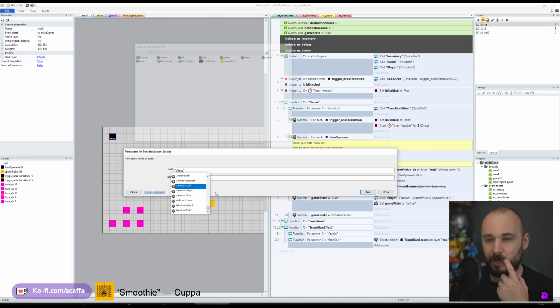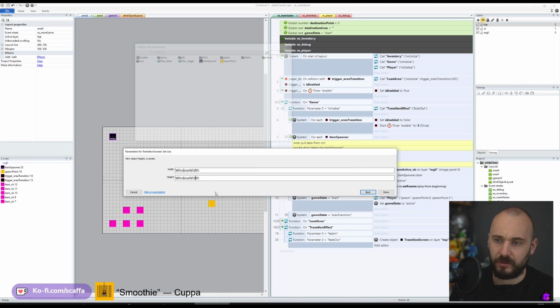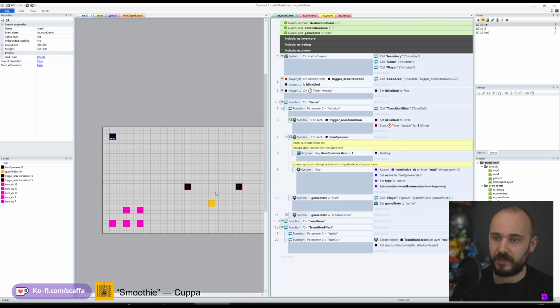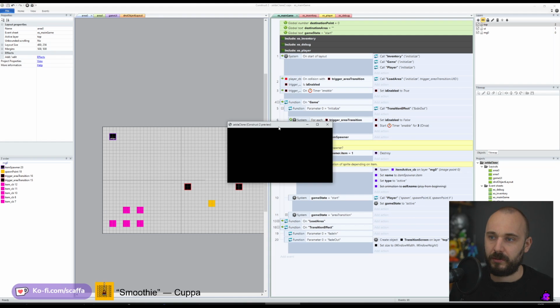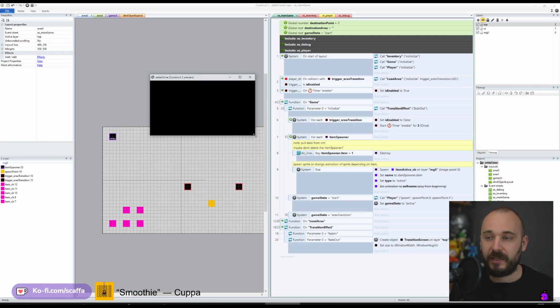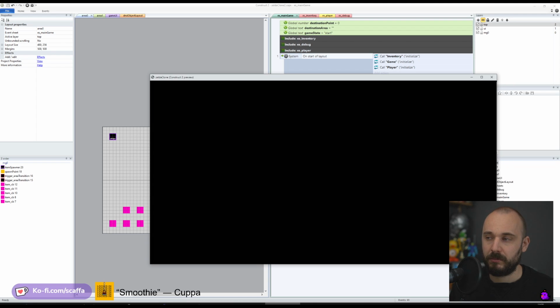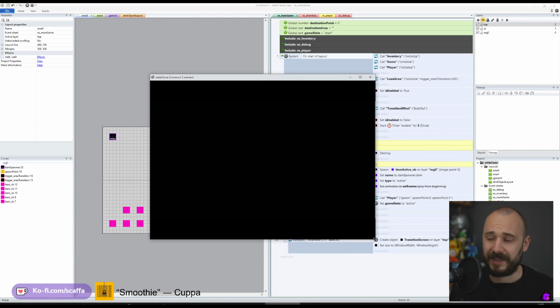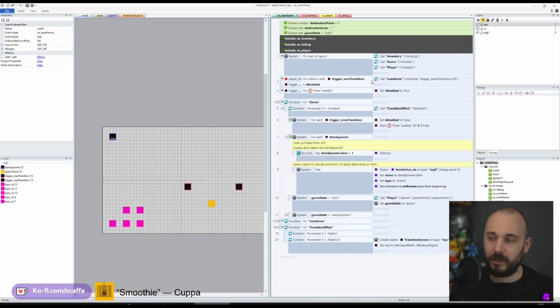Viewport left. Where is it? The window width. I think I need to mess around with the viewport because this is going to be a little bit funky if I change. Because that works now, but I think if I resize now it will mess up. No. What? Okay, it's fine, I guess. Is it though? I might do it with the viewport though.